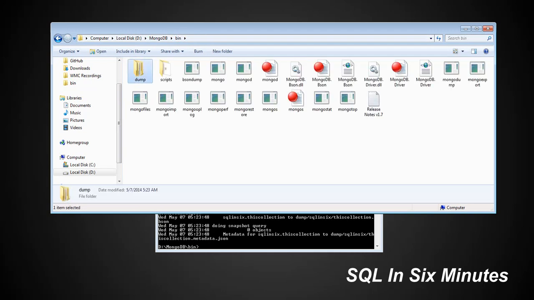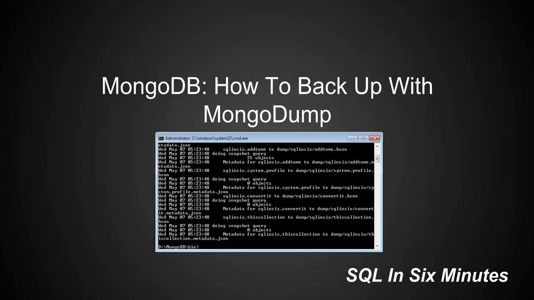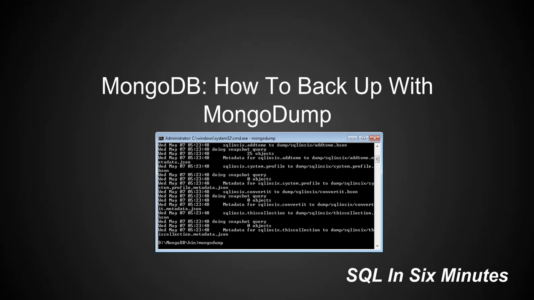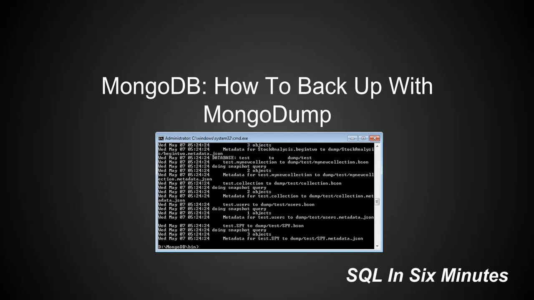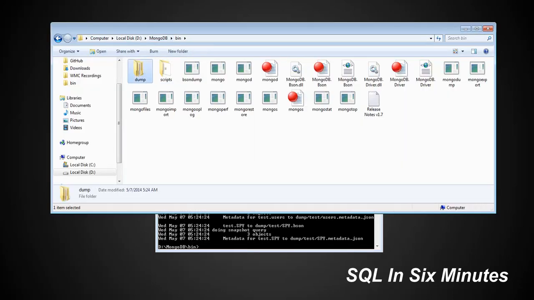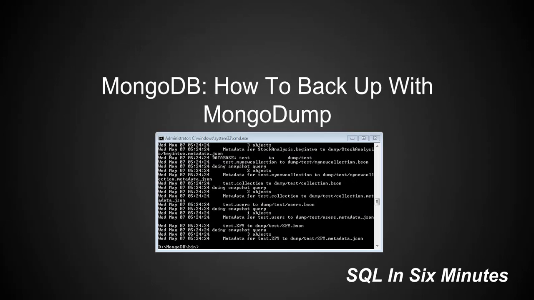Now, let's go ahead and delete this folder, and let's show you what happens when we just call MongoDump. Okay, so now let's go back to our folder, and you will see that it backed up all of the databases. This is pretty cool stuff. If you want to back up all of the databases, that's what you call. You don't have to loop through each database. But if you wanted to back up a specific database, you would pass in that parameter. So that's how to back up with MongoDump.